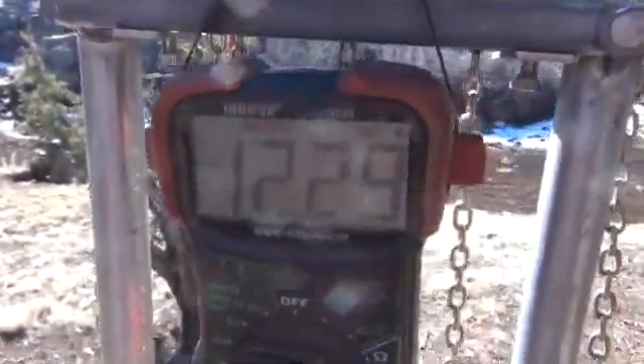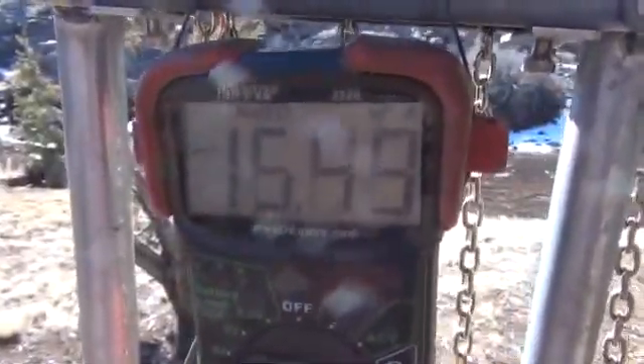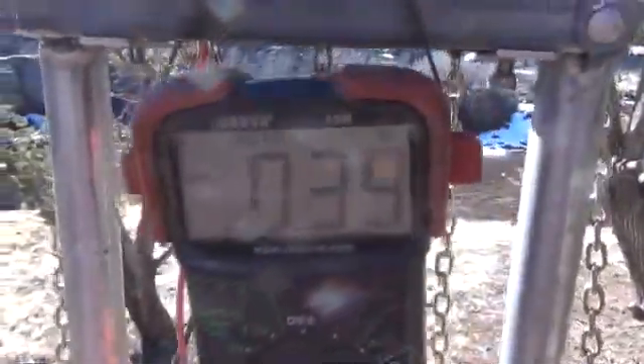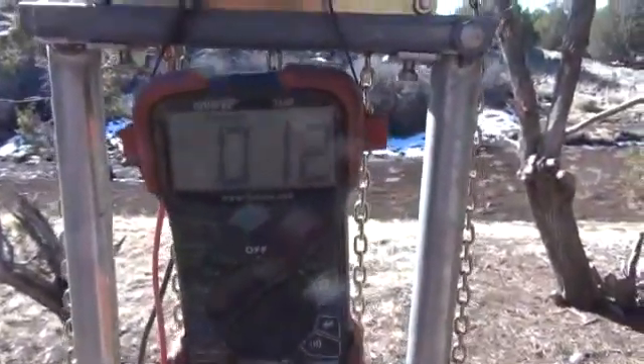There's actual usable energy over time. If I go ahead and pull down on this cord right here with my hand, you'll watch the amperage increase dramatically. We got 16 milliamps now. I'm going to switch this over to AC voltage and do another test with me pulling down again on the chain. We have 0.056 of a volt and 16 milliamps — we'll see what kind of wattage that is.